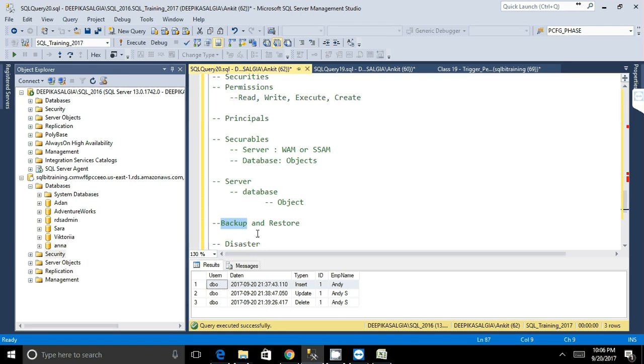Not necessarily only for disasters, though. Let's say a DBA joins the company and by mistake deletes the server, or intentionally deletes everything from the company. The backup can be used to restore. I'm just giving an example. Or if a developer comes in and by mistake deletes the database, then you need to restore, or you need to get the data. So you use the backup to restore what has been deleted. Backup and restore are used for getting back your data, but it doesn't mean you're going to get everything.